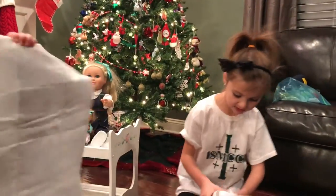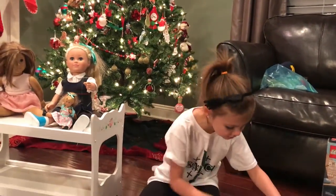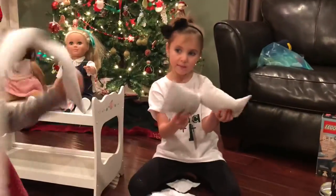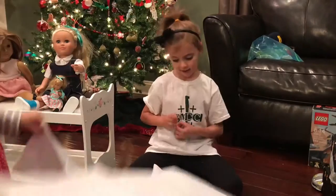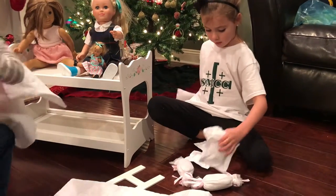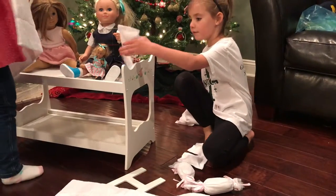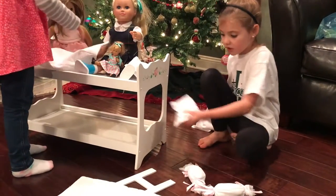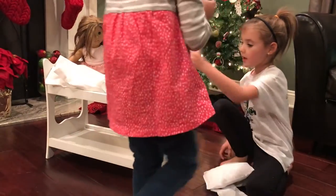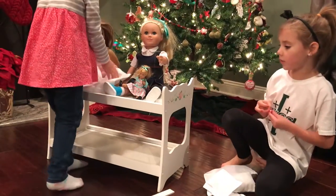It comes with these decoration pillows and these kind of decoration pillows. These are the sleeping pillows and 2 blankets. So you use two of these pillows, two for each. And so we're gonna get started building.